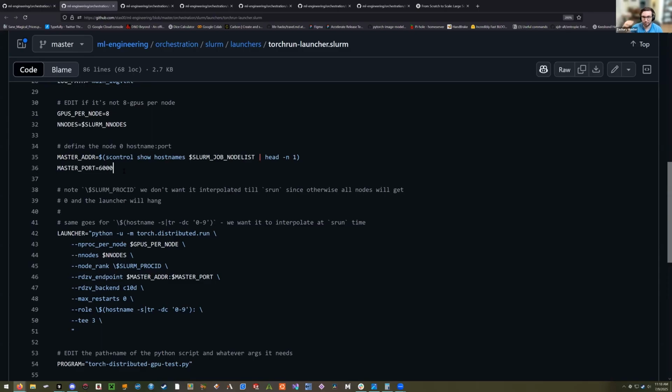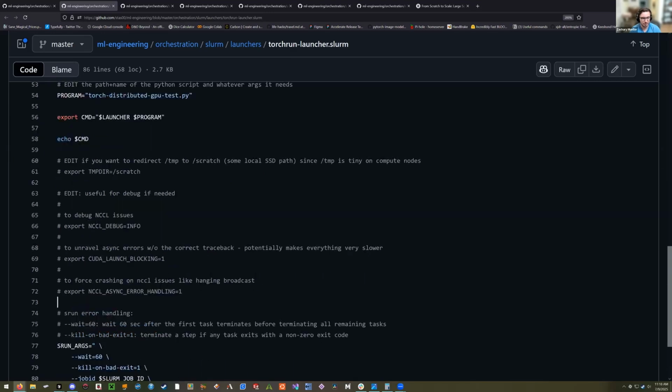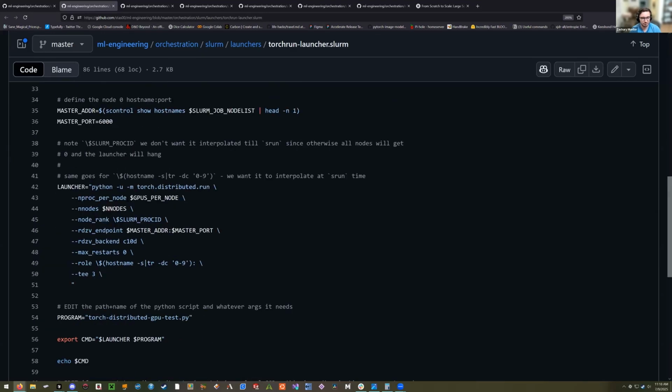You don't need that anymore. Slurm handles that for you. Then for the launcher, we call torch.distributed.run, passing in the number of GPUs per node, the number of nodes, the node rank, which is another fancy Slurm environment variable that we get, the address for the master port, the backend we want to use, and we're on our way.